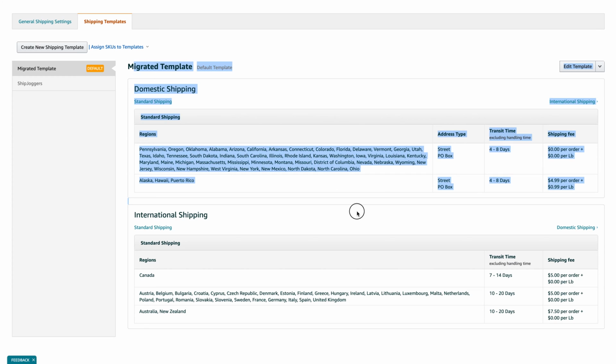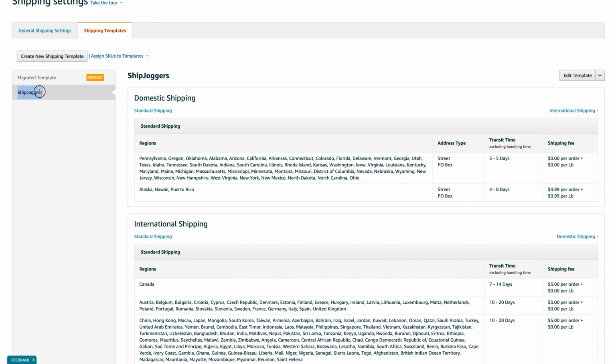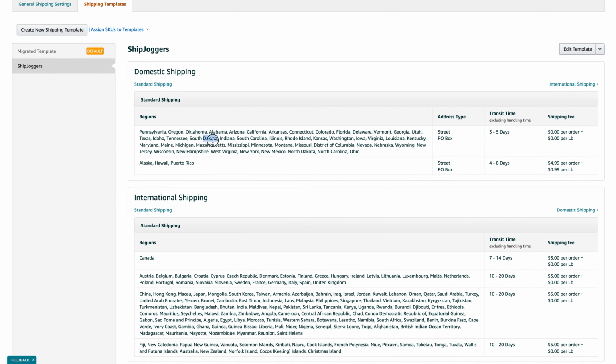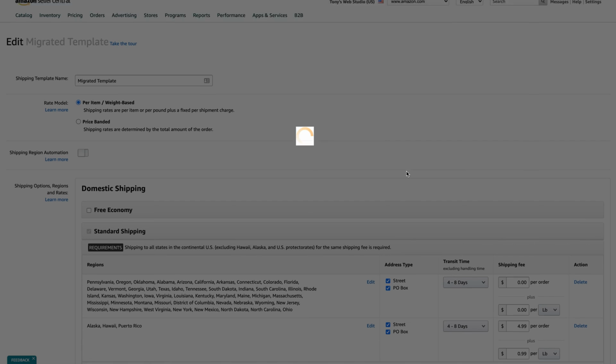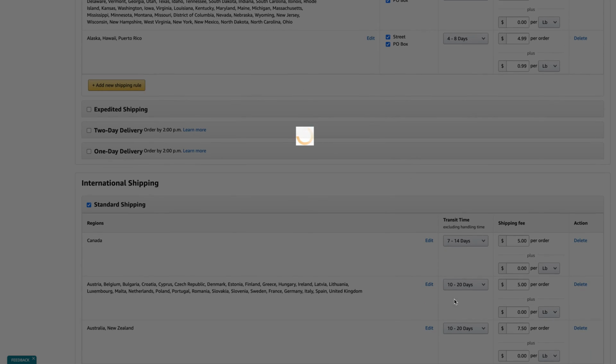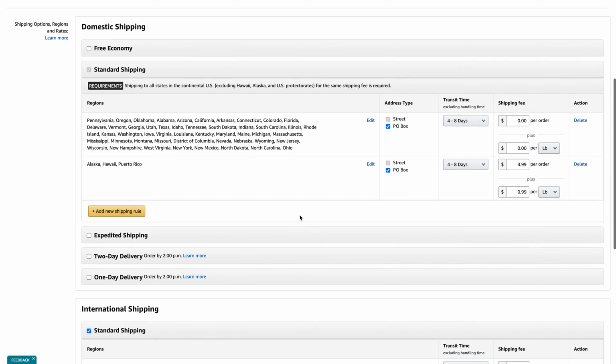I use the same shipping template for all my items, so that's just easier for me to manage in that sense. But for example, I created a template because I was going to sell joggers. Again, I offer free shipping, so that's how it is set up over here for me. And very similarly, I have the same prices for everything because that's my shipping cost.